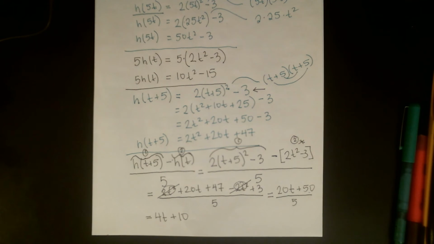And basically what this will do is if you pick any starting t value, it'll tell you the average rate of change from that t value to the one 5 units to the right. So again, I don't need you to try and memorize a ton about the average rate of change part of this, but recognizing that that's what you're calculating here is going to really help you in the future.